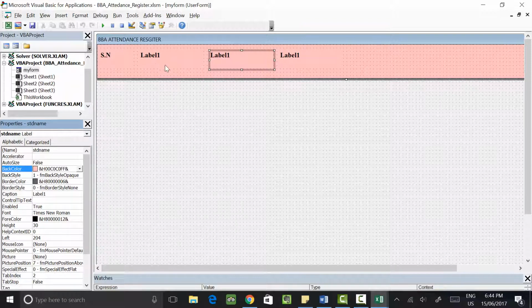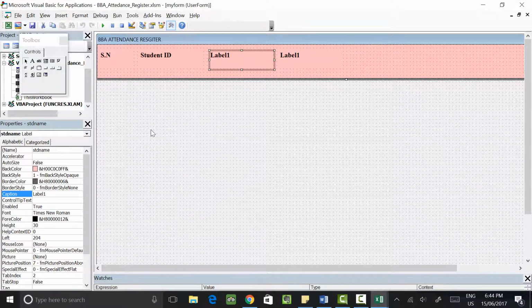Okay, you will see the label display is not changed because I have only changed the name property, which is basically used for programming purposes, but we have to display the field here, so we have to change the caption property. So go to the caption and change here student ID. Okay, here I am writing ID. Then after I want the student name, so you will write student name.